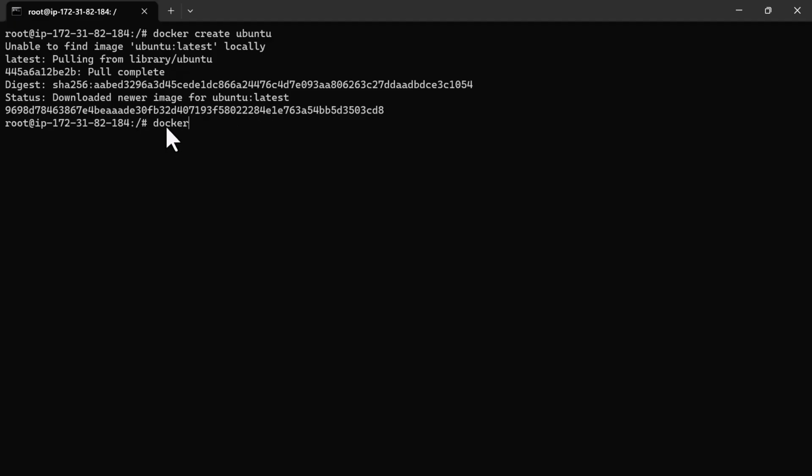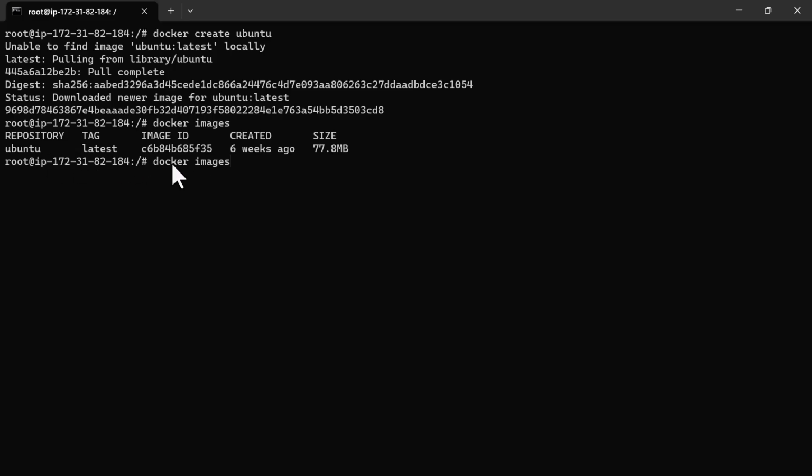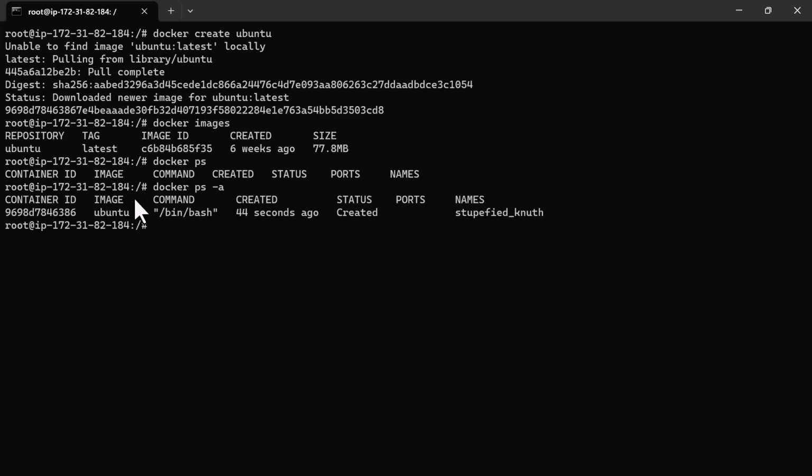Now let us see docker images. You see, previously when we looked there was no image, but now there is one image called Ubuntu. Now let us see docker ps. You see there is no container that is running. So we have just created a container, but we did not start the container, or we did not run any container. Now to see the containers which are not running also, we can use the syntax docker ps -a. Now you see our image is there.